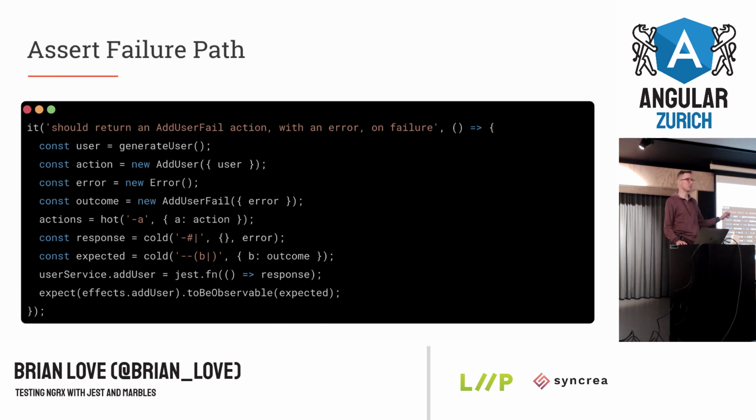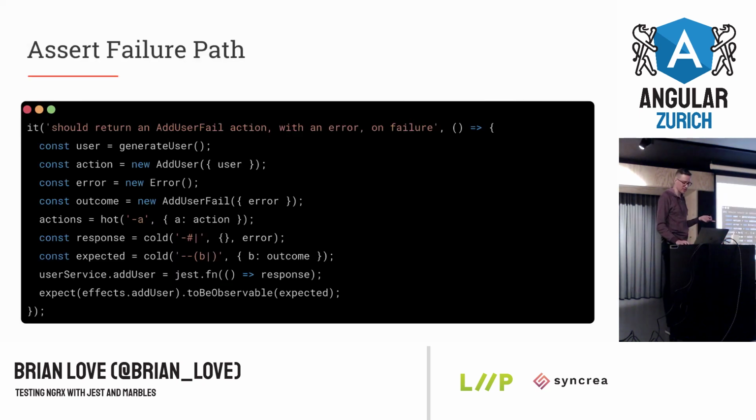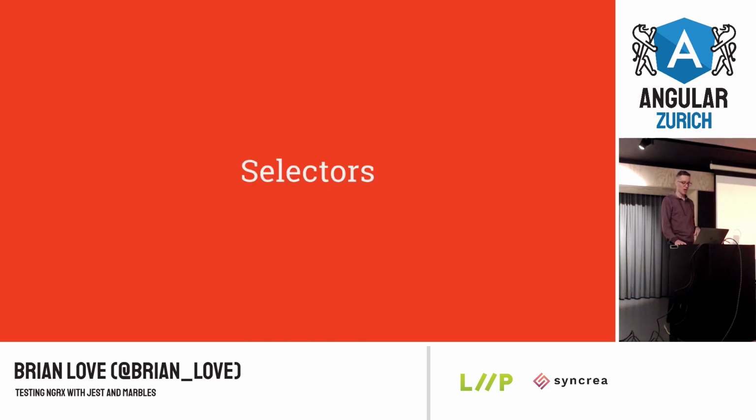Any other questions before we move on? Okay, awesome. All right, so let's get into selectors. So now that we've tested, we didn't really need to test our actions. We're going to test those when we get into the implementation detail. We tested our reducers. We've installed Jasmine Marbles. We're using Jest. Although, as you saw previously, there's not a whole lot to this that's actually using Jest other than this mock function. I mean, you could easily switch that out with Jasmine, right? So now let's get into testing our selectors.